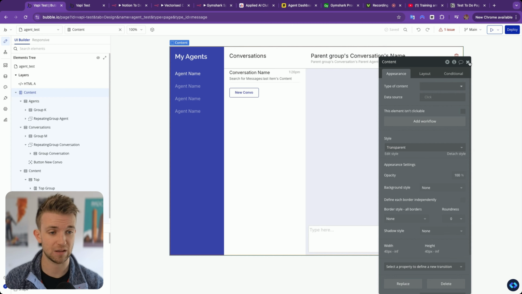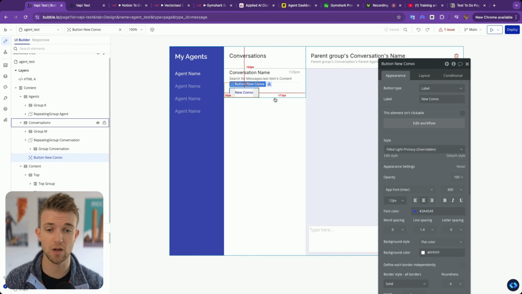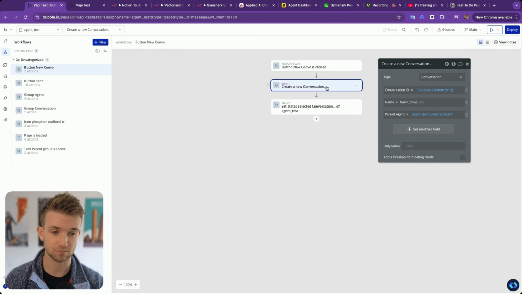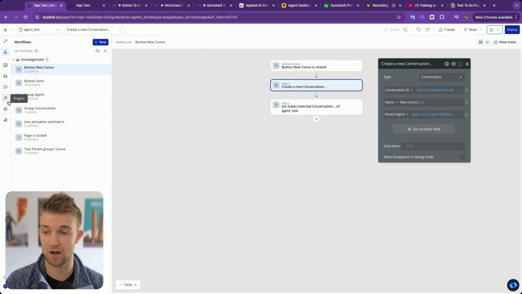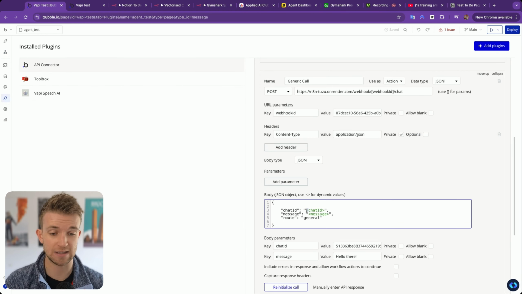But then what we're doing here is we're doing 2 things, really. 2 things which are important is when a new conversation is created, let's have a look here. We are creating a new conversation within Bubble. However, the important thing here is that we have to create a conversation ID. And this is what's going to be used to essentially link all of the messages together and say all of these messages are part of one conversation. And when we send that off to n8n via the API, that is the chat ID that we're passing. And the chat ID, again, says these are the past messages that have been sent. So the agent or the chatbot knows what those previous messages are, because otherwise n8n doesn't have a way to link together which messages are which. So that's really important that we include the chat ID here.